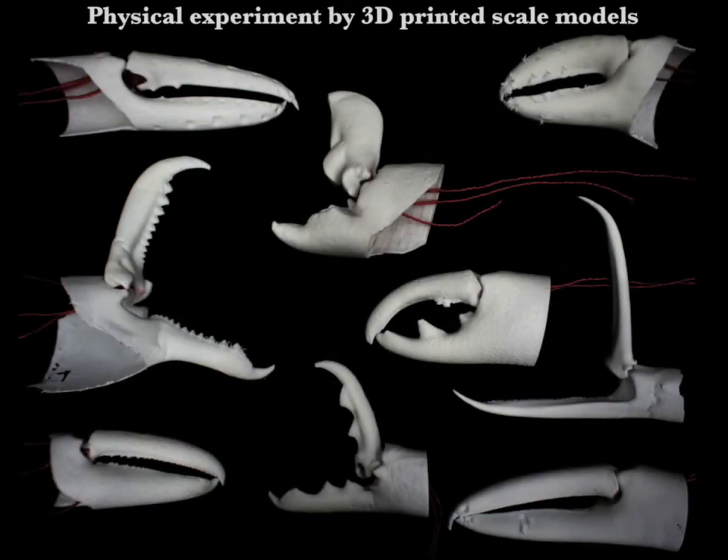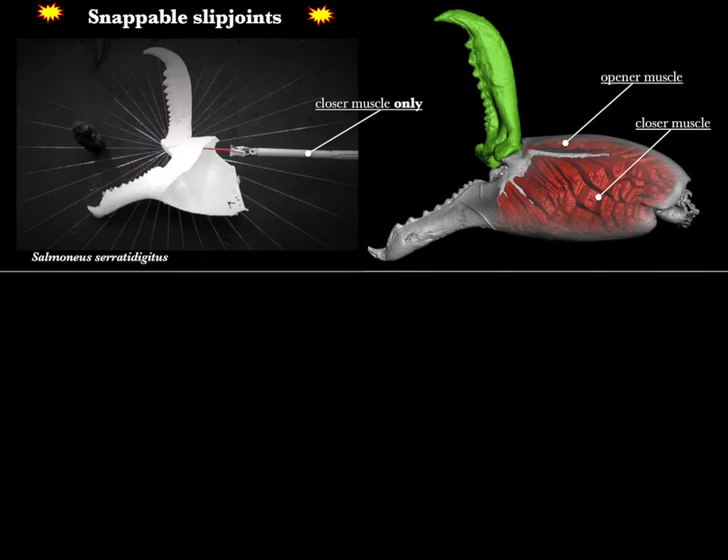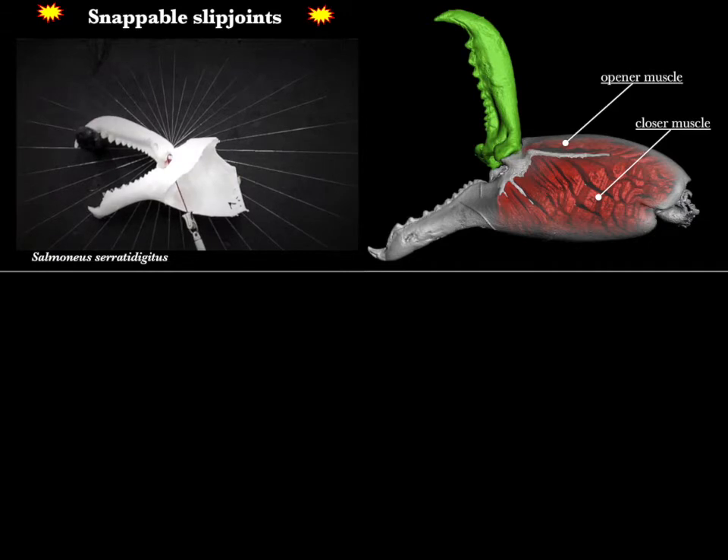To confirm how these two kinds of claws actually work, we conducted physical experiments using greatly enlarged 3D printed scale models. Here we simulated contraction of the closer muscle by pulling strings to test the effect of muscle action over a wide range of insertion angles. In the snapping slip joint, many angles of insertion do not initiate closing when the claw is fully open — these are shown in gold. Only a small range of insertion angles, shown in red, initiate claw closing. So the muscles shown in gold most likely store contracting energy within the muscle before closing.